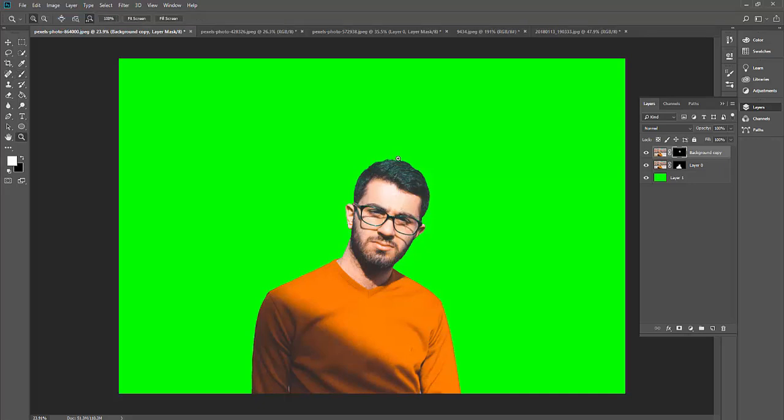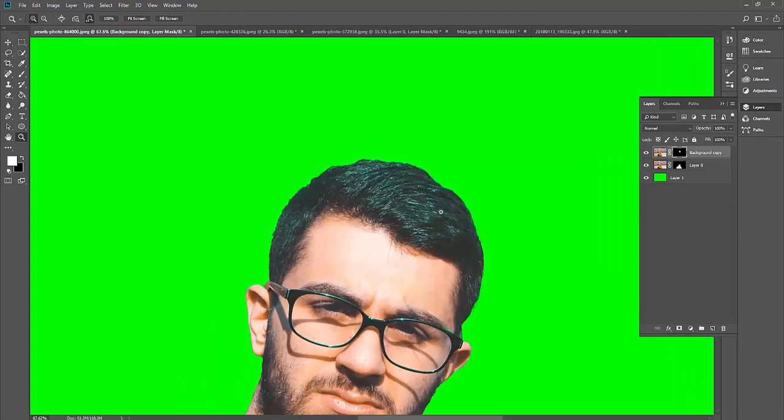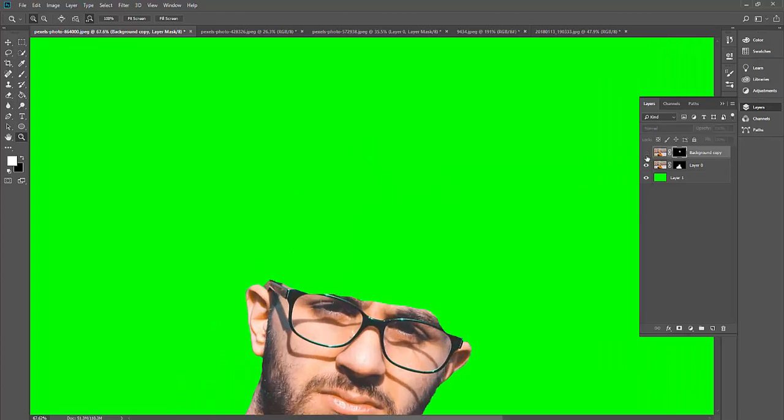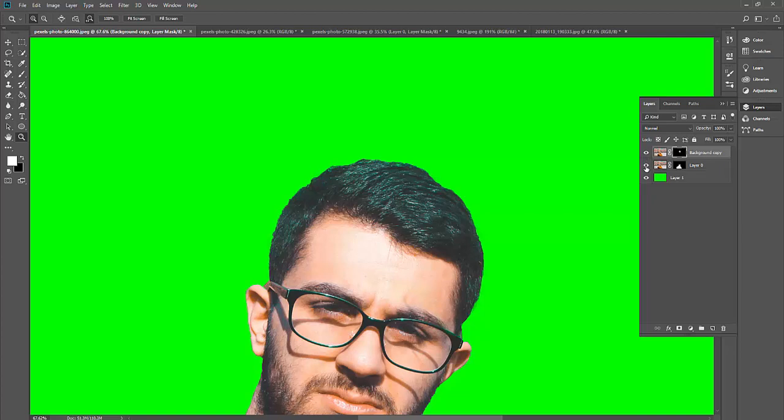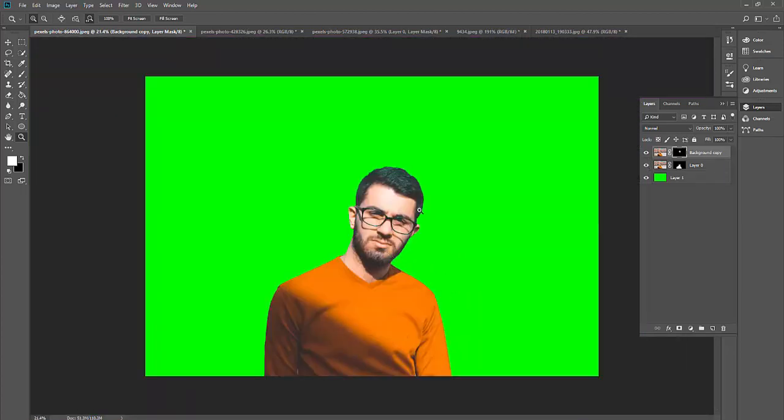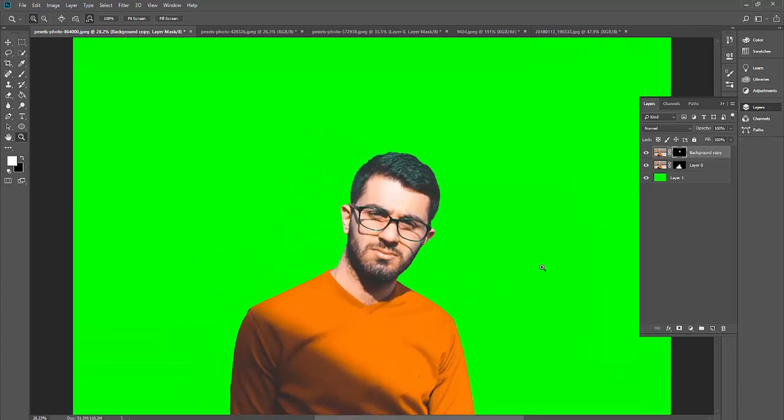But now as we zoom in here, you can see now we have some transparency in the hair. So that's what we're looking for, and you can see that that mask is affecting that part and that's affecting that part. So it's a combination of masks to make the perfect selection, along with the new feature of select subject.